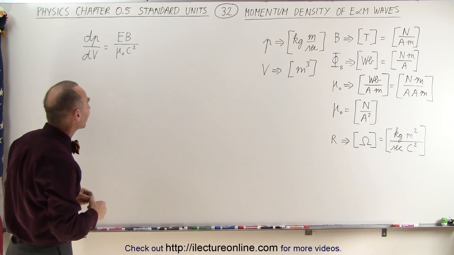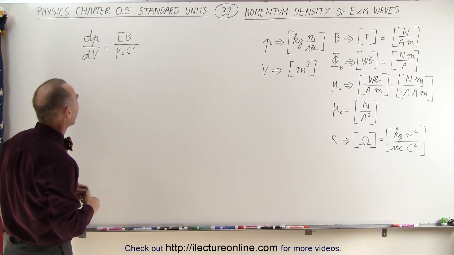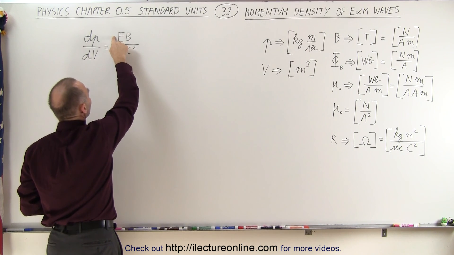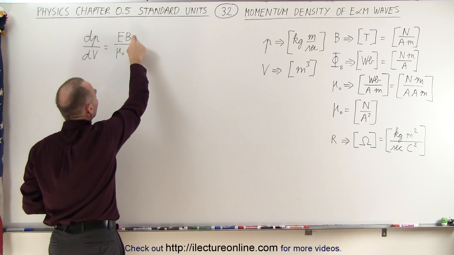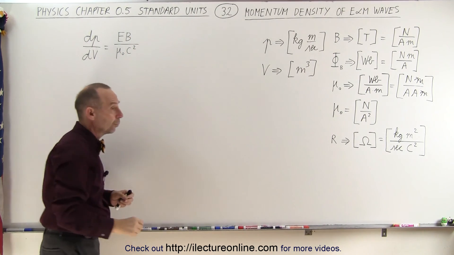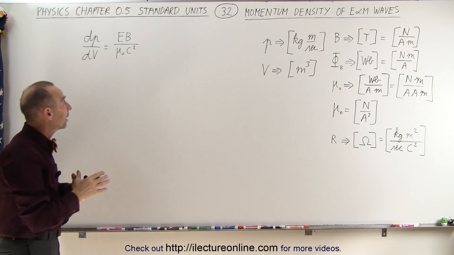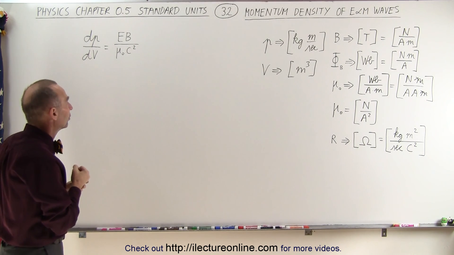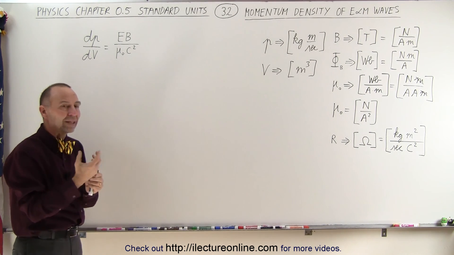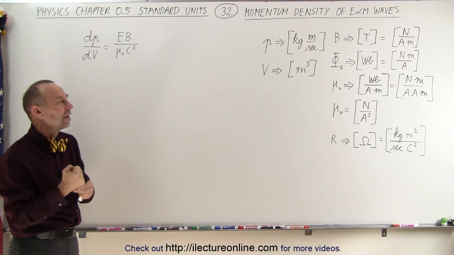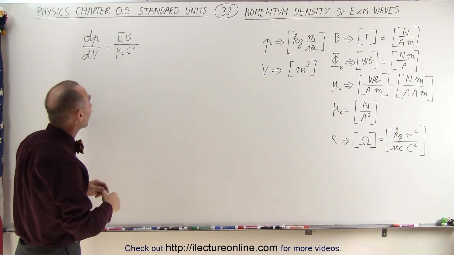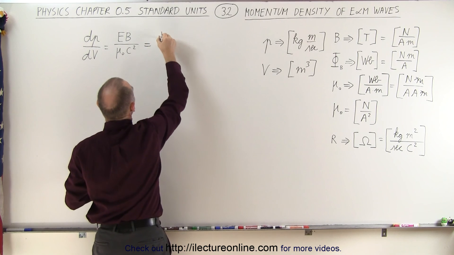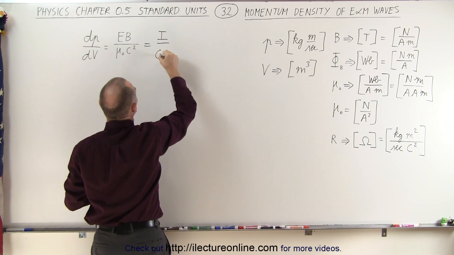Let's find out if that's indeed the case. We have E times B — the electric field magnitude times the magnetic field magnitude — divided by mu sub nought. As we saw in the previous video, that equals the magnitude of the instantaneous Poynting vector, representing the instantaneous intensity of the light, which means this can be written as the intensity of the light divided by the speed of light squared.